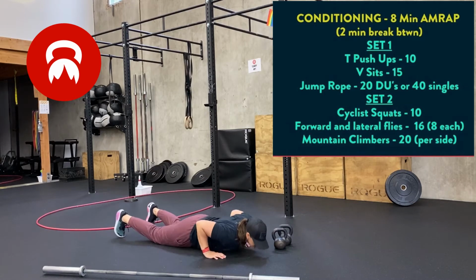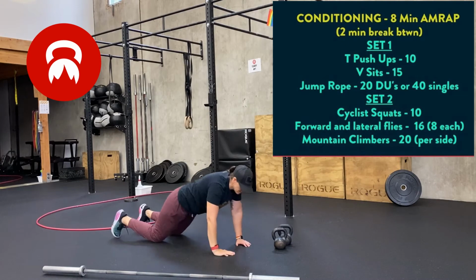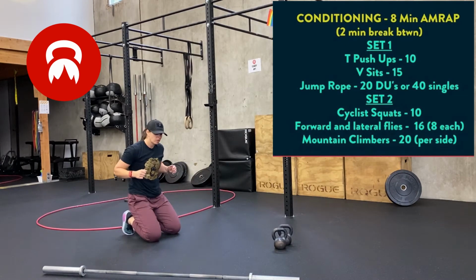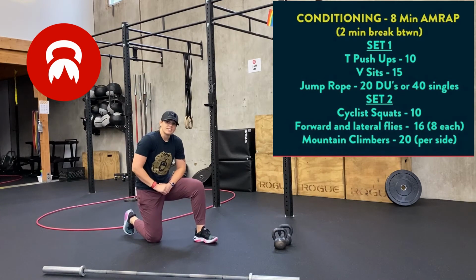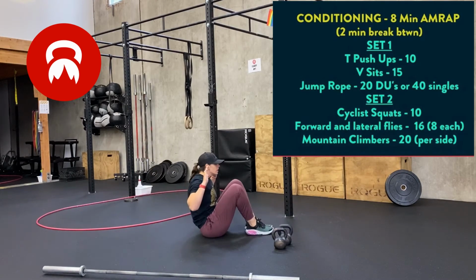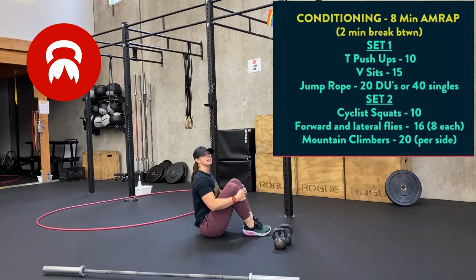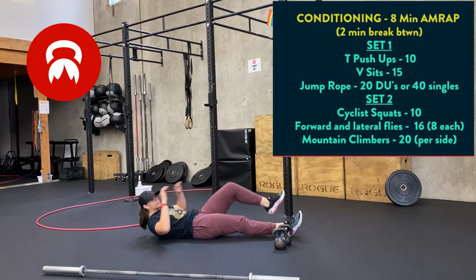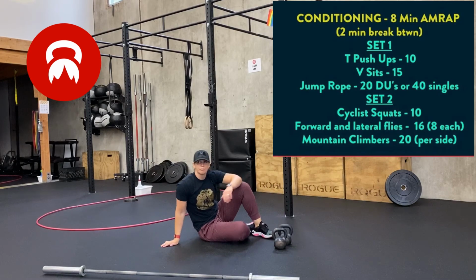If you need to put your knees down, let your top leg straighten out when you turn, okay? So 10 total, 5 on each side, or you could just do regular push-ups or 10 floor presses if you need to do that instead, okay? Next is V-sits. You're gonna do 15 V-sits. So it's gonna look like this. If you need to grab your legs to get a nice proud chest, you can do that as well. If you need a modification for this, you can do bicycle crunches, 8 on each side, okay?